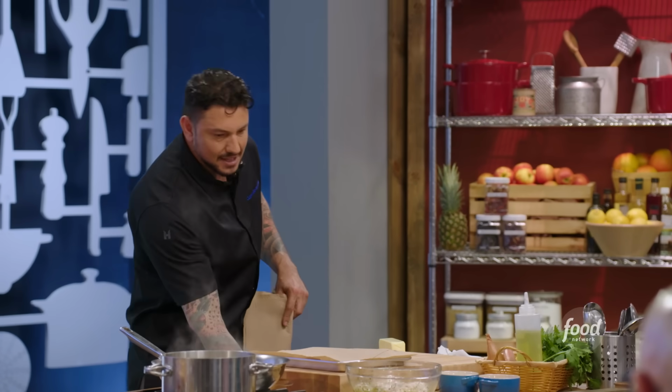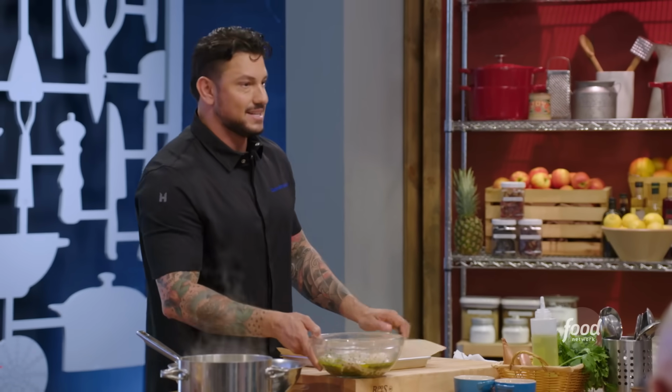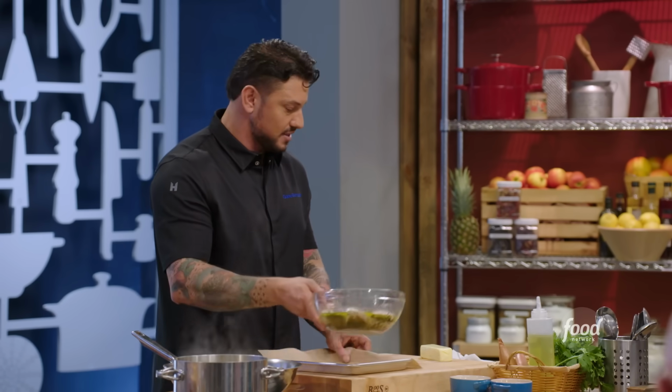Now, if I take the chicken out of the marinade and I just put it in the pan, the chicken is wet. And so what's gonna happen? The skin does not become crispy, right? Because there is too much moisture. So it's important that you take the chicken.